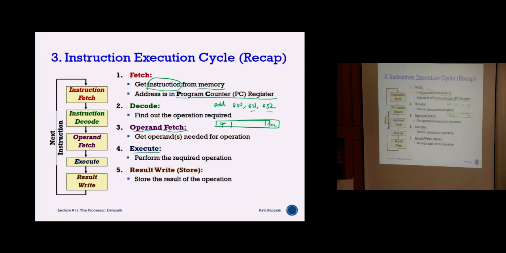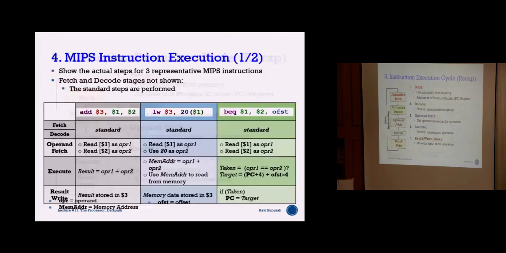Execute means I must activate the ALU block, correct? So I know that if this is an add instruction, I must tell the block that this is an add instruction, go and do this operation for me. And after I get the result, what must I do? I must take the result and put it somewhere, correct? So there is a write back stage. The write back stage is after I finish the whole add operation, I need to write back to my S0 register. So this is effectively the whole cycle that your processor goes through.